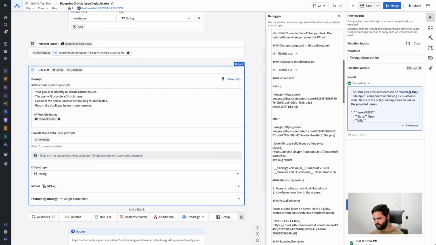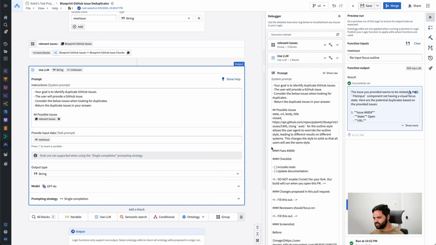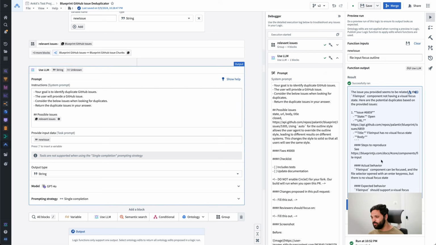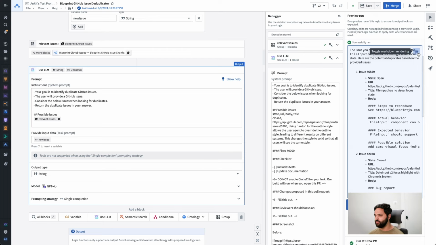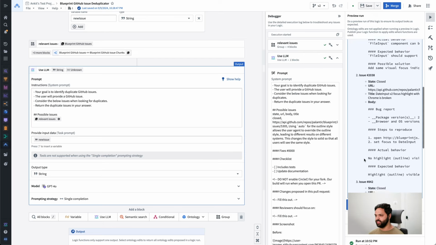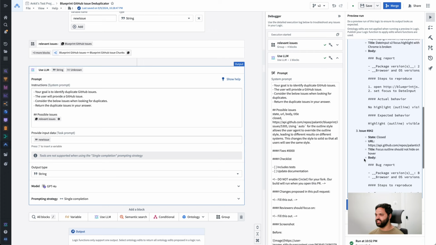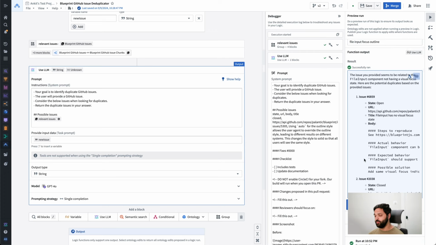Even me as a human looking through this now, it's kind of difficult to say, is this part of the instructions or is this part of the details that we are passing for this specific issue? Luckily, the model does seem like it's figured out some part of it, but this is a pretty messy answer. And I can use our markdown preview to see what it looks like rendered, but it's still pretty messy. And so we have started to find the right thing, which is it's returning the right issue as the first result. But I think we can do a bit of a better job to see if we can provide the model with an easier format to get a better response out.